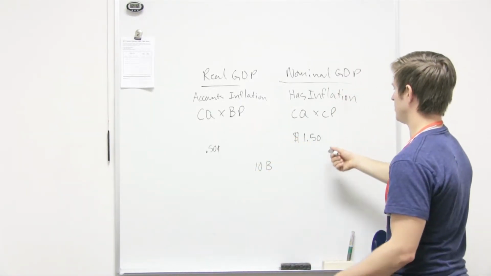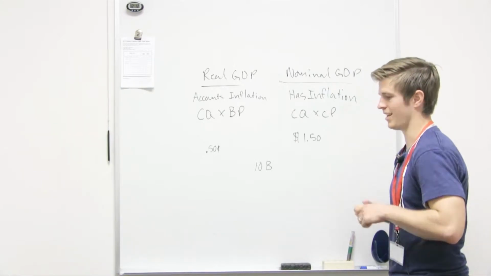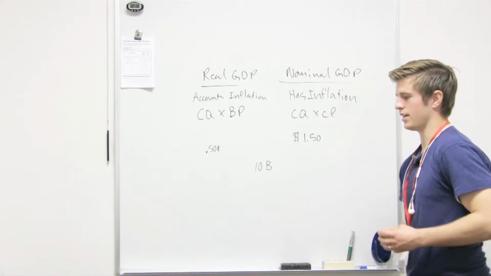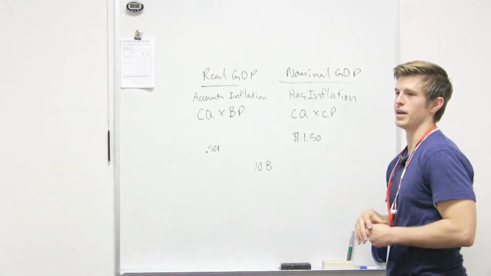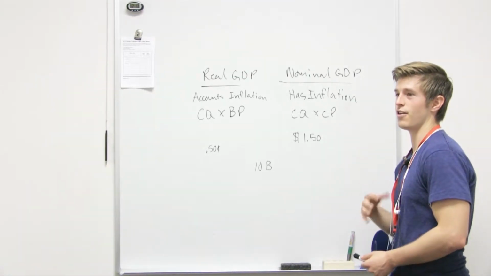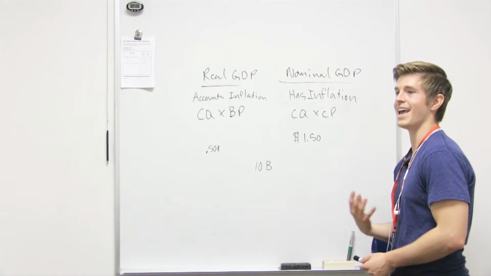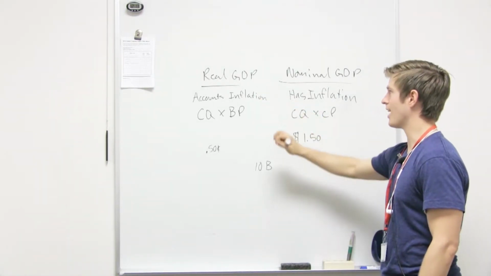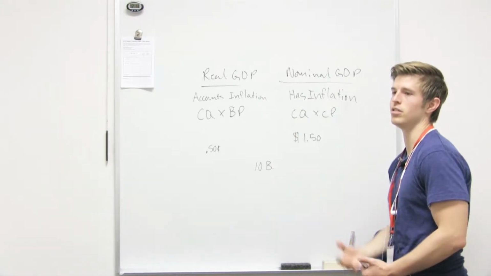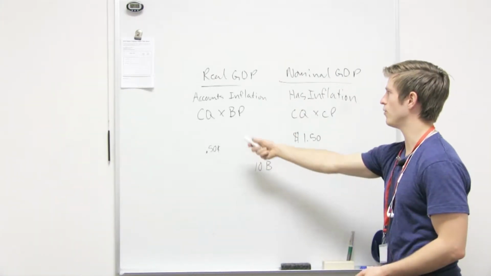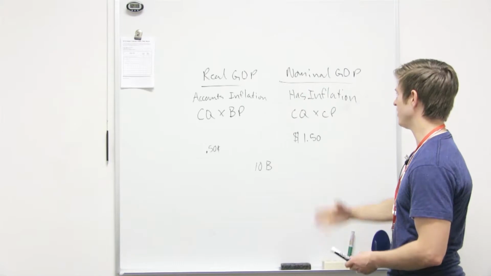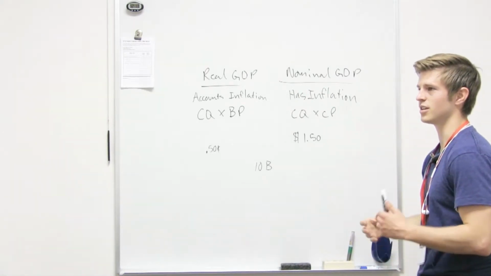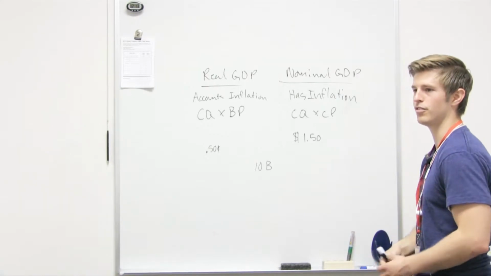Otherwise, we'd get nominal. Like for example, if we measured 2001 from 1963, it would say that our economy grew by like 10 times. But when you calculate real GDP, it didn't even double. If you don't account for a base year price, you'll get this super inflated GDP, and comparing it to previous years doesn't work because it doesn't account for inflation.